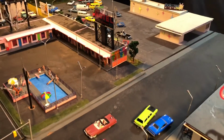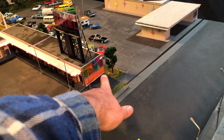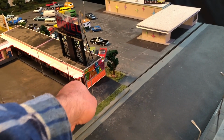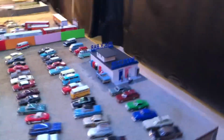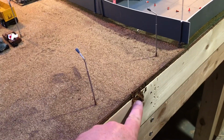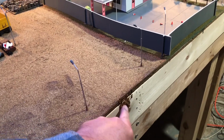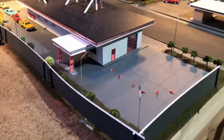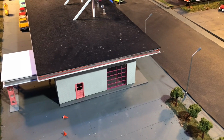Motel looks like it took the worst of it. It's pretty crooked. You can kind of see that right in here. There's a gap, and you can see the whole thing's kind of tilted forward. So that's going to be a bit more of a problem than that one. Let's walk around here and take a look. Walk around to the back here. And you can see here, this is paint, glue, and stuff that ran off that then kind of made like a stalagmite or stalactite or whatever there. But yeah, the car wash, besides a lot of water spots, looks like it weathered it okay.